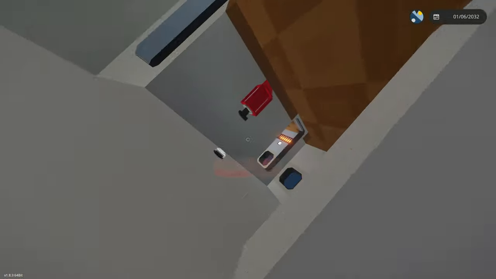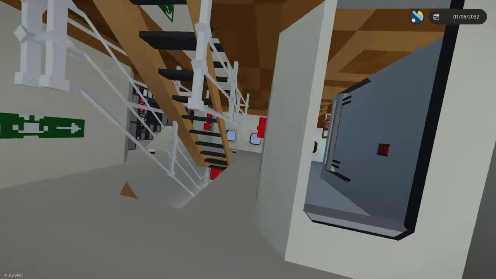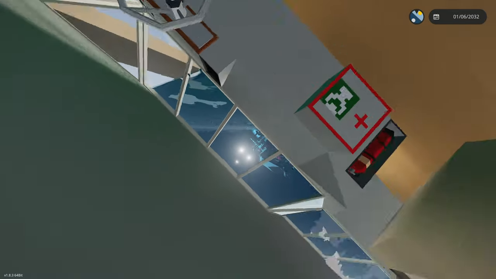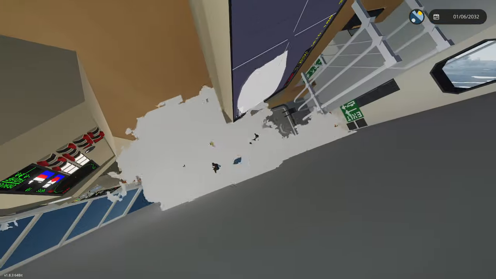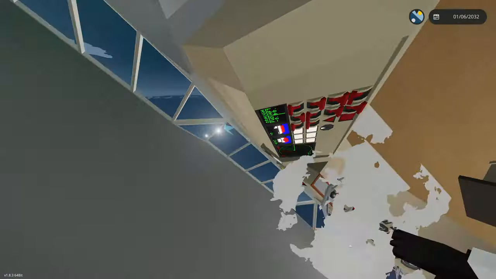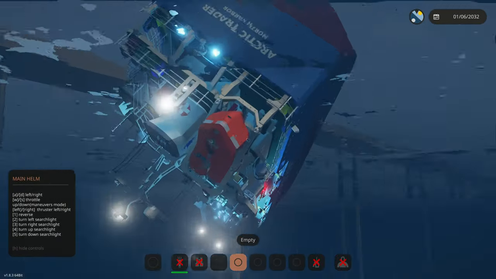Is there like an escape hatch somewhere? Oh, that's all underwater. Oh gosh, guys, I'm a little bit scared down here. Oh, the water's going over the cabin. That's a little bit concerning, I'm not gonna lie. And then there's exhaust going in here. So we're having some backflow right now. There's exhaust and the cabin is being filled with water. Oh guys, this is not good at all. We can't even go in the lifeboat.